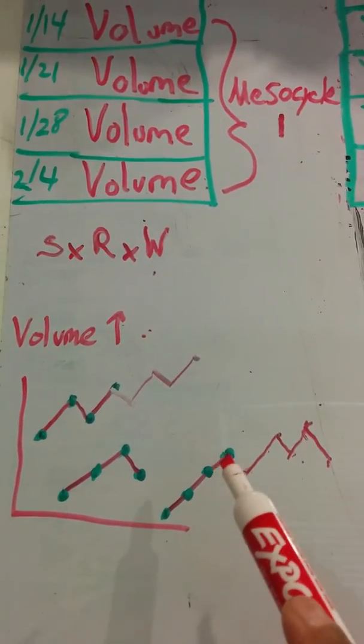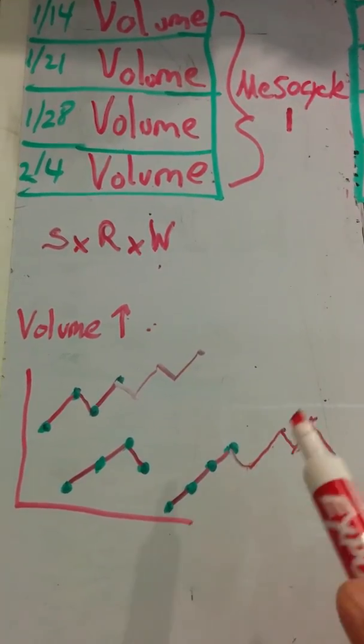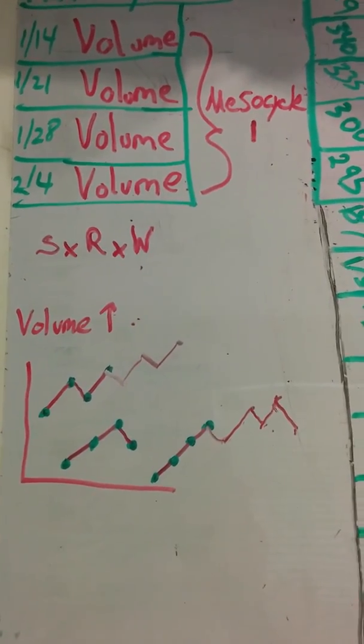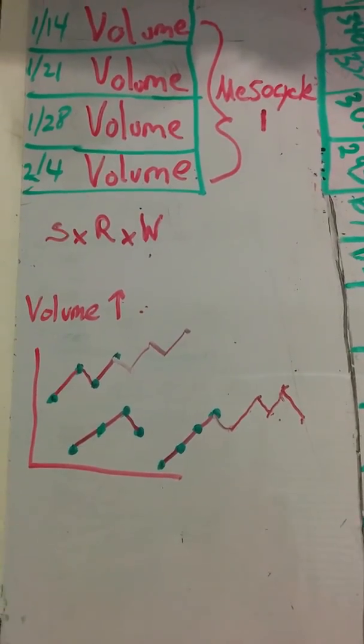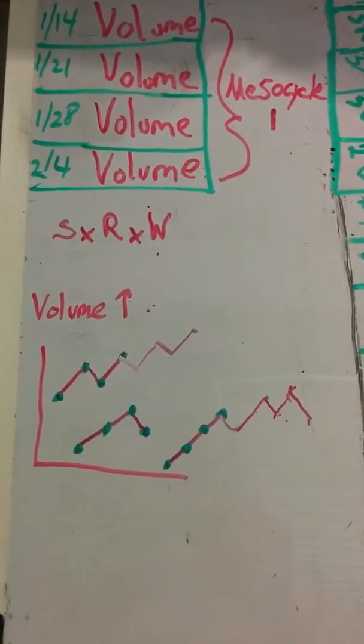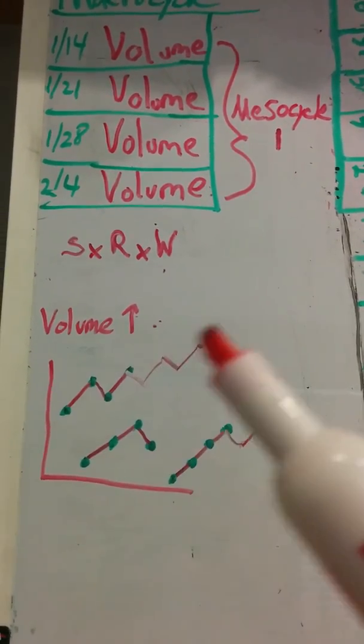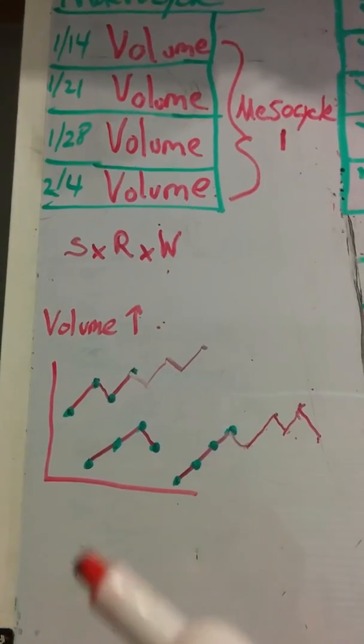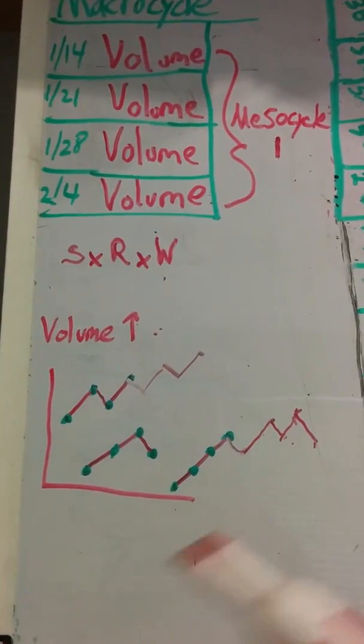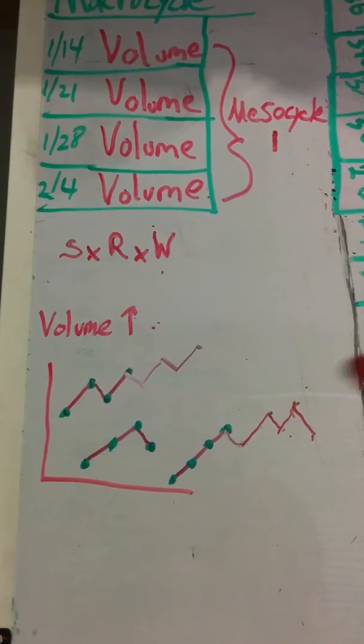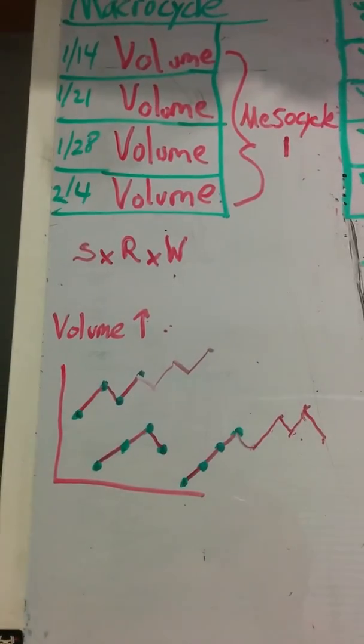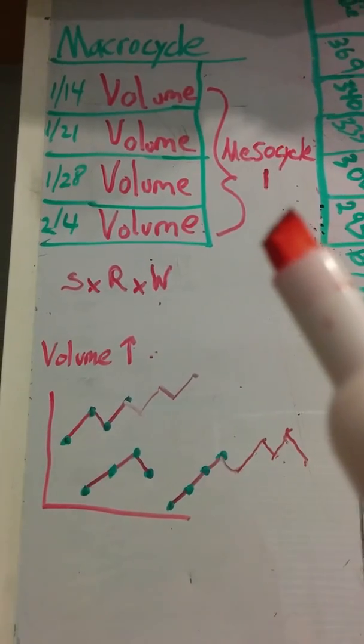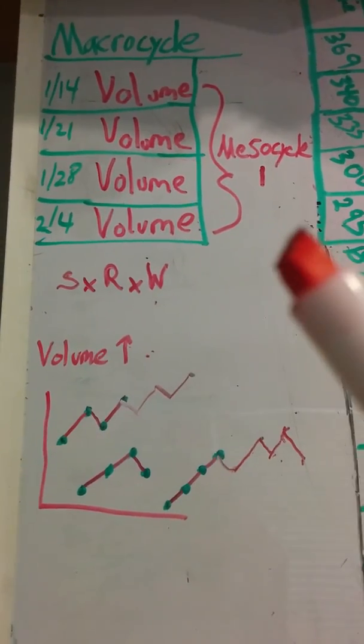So there's different ways to do it depending on how fast you're progressing, whether there's stresses you have in your life, if you're cutting weight or gaining weight, how strong you are. So lots of different options. But obviously, again, the goal of the volume block is trying to get that volume up as much as you can while still not failing any reps or getting injured or having to take a big deload because you're overtrained or anything like that. So that would be your mesocycle with this example being a volume block.